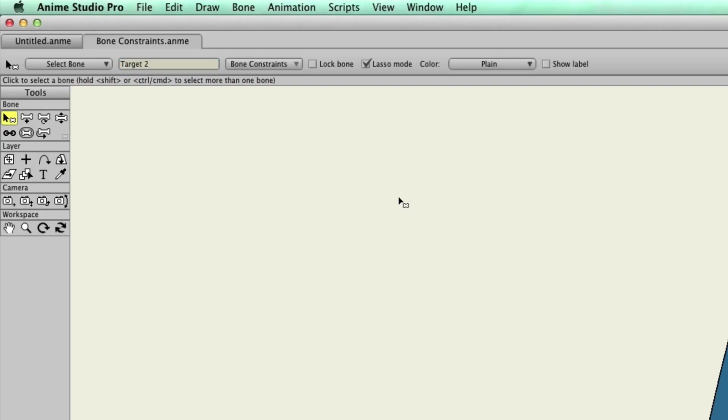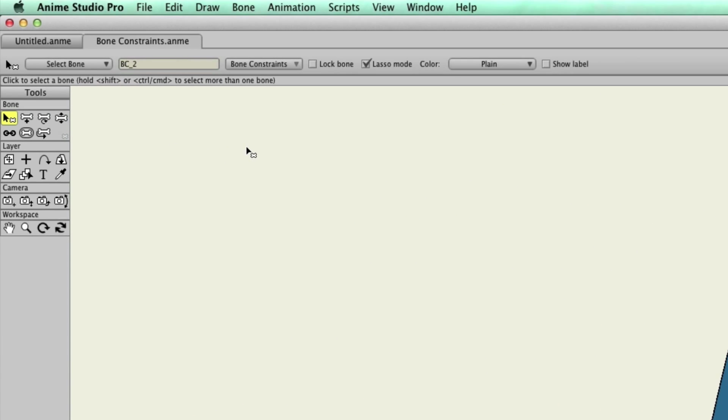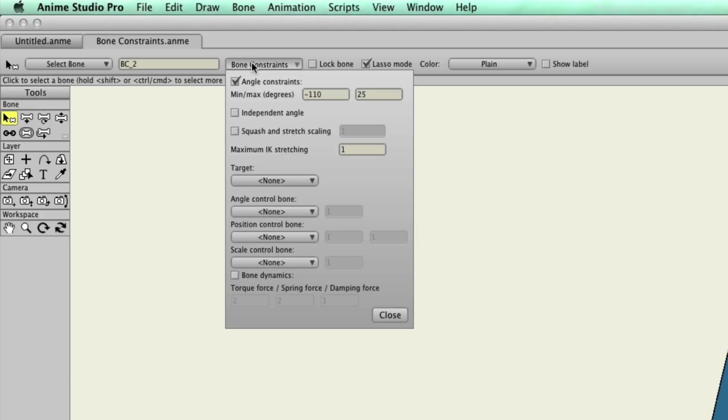Okay, so now the next step is you want to click on the bones that you want to target these target bones to. So in this case, we will click on the left leg here and then come up here to bone constraints, and you'll see we have a target drop-down menu. Choose that and then choose your target. In this case, target 1.